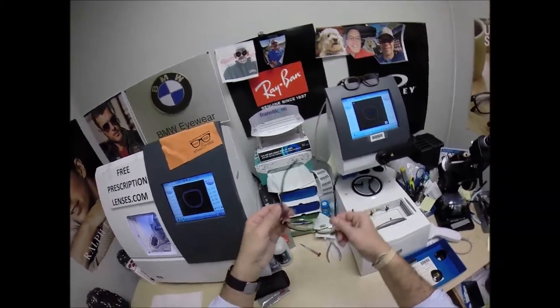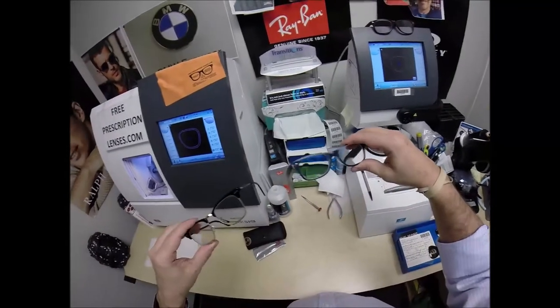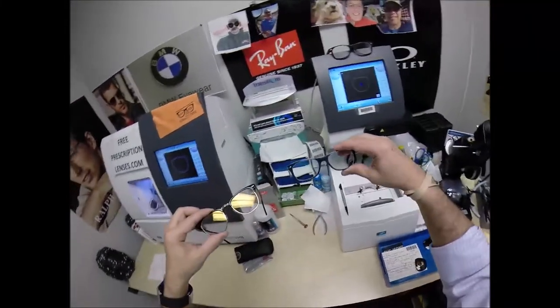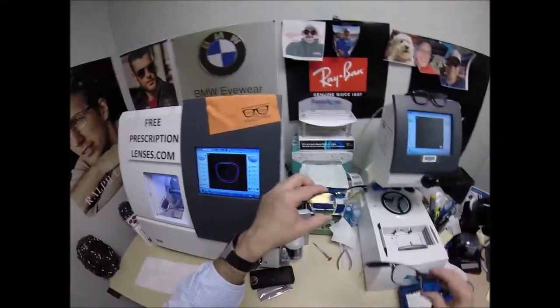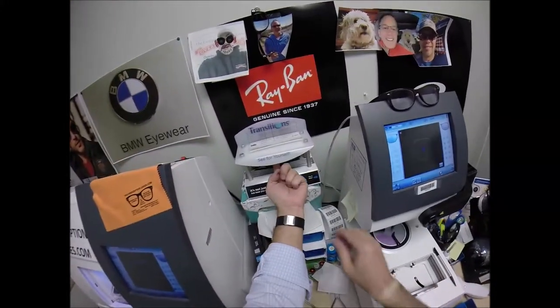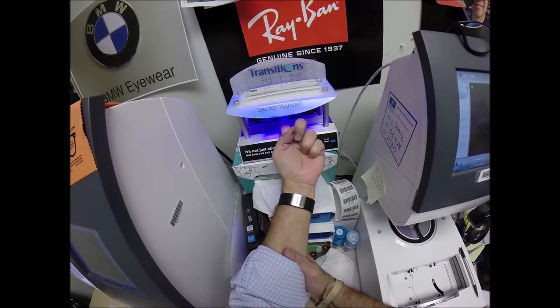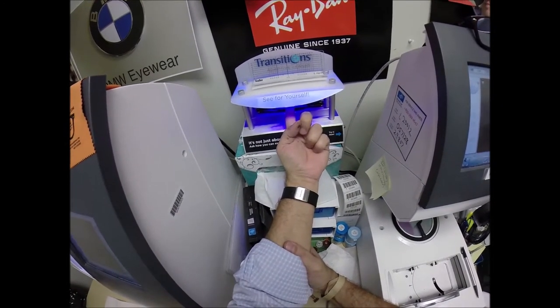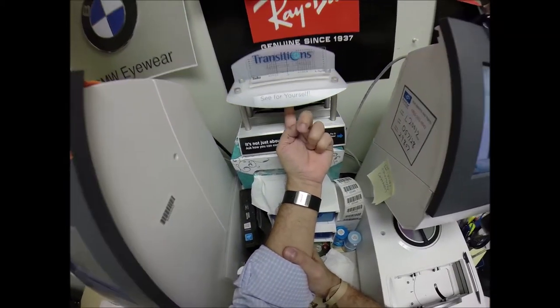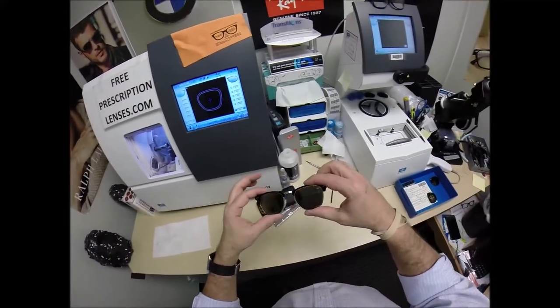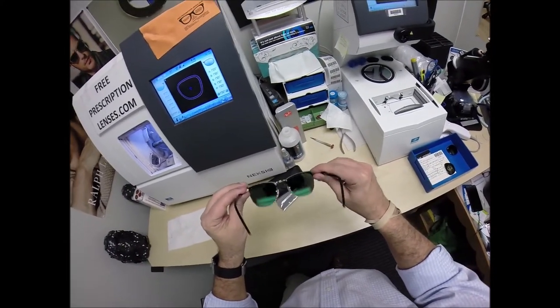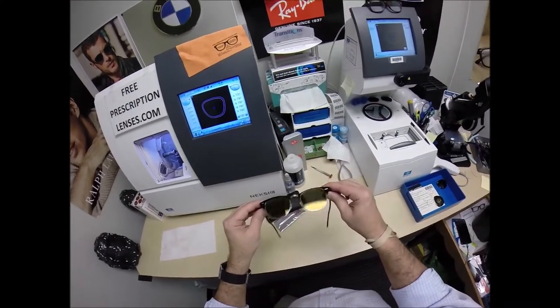I send out a selfie request in every package to have your selfie on the website. David, I would love two selfies. One inside with them clear, one outside when they turn gold, and that'd be awesome. I also send out cleaning instructions, not only for your frame and lenses, but for the premium microfiber cleaning cloth that I provide, your Ray-Ban cleaning cloth, and your case. So it too will last you for years. No other seller does that on the internet, I am told. So again, with the lenses clear, I have the Crizal Sapphire. You can see the blue on mine. Your flash coating just looks like it's a gold anti-glare coating on the lens. Where mine looks blue, most Crizal coatings are green, the Prevencia is purple. This gives you a gold color. Now, watch what happens when I turn them dark.